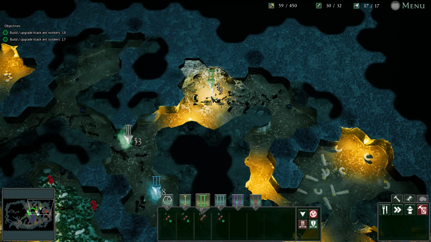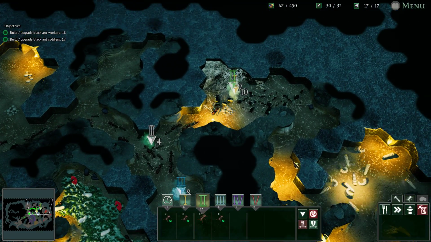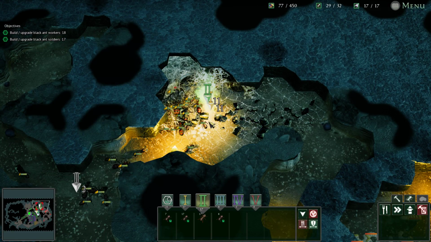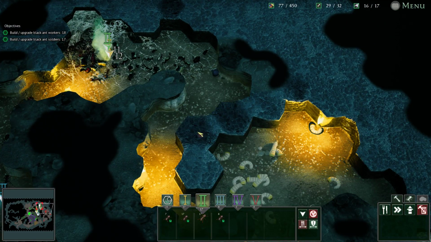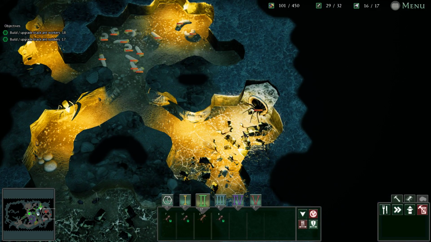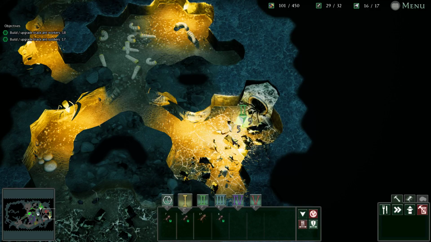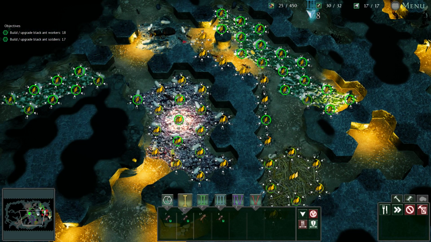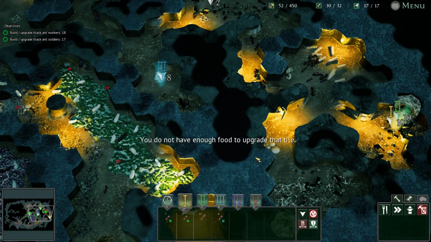Alright. Team 1. Team 2. Yep. Kill the ant. Kill the spider. Dead spider. There's a spider there and a spider there. So let's go that one and that one. Same time. Let's go upgrade, upgrade. Nope.